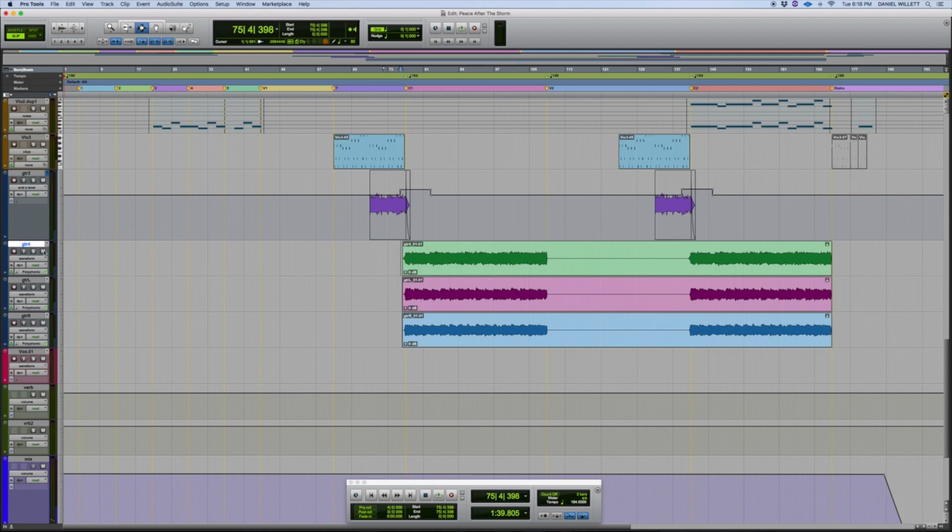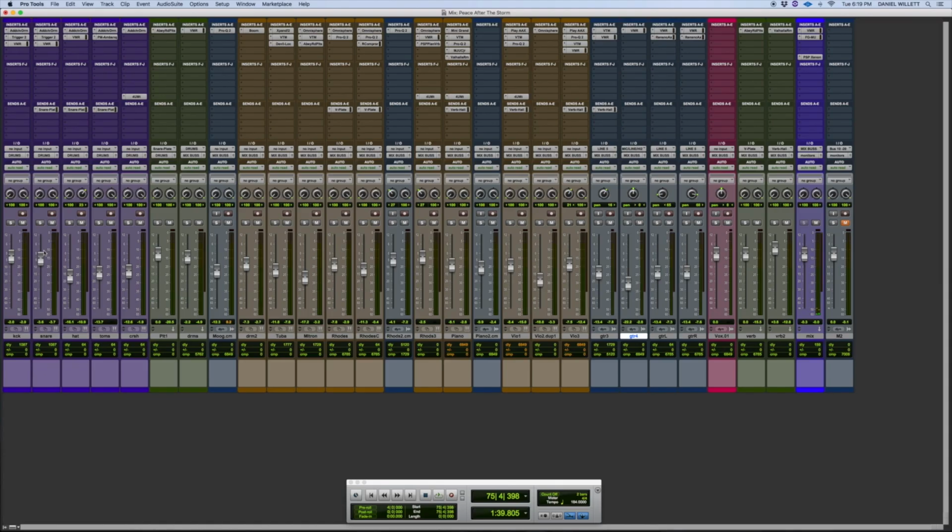Obviously you don't have to use guitar, you could use anything. But the way I panned them, the effects that I used, let me see what I used here. Looks like I didn't use a ton of effects. I didn't use any effects, but more so just how I panned them.